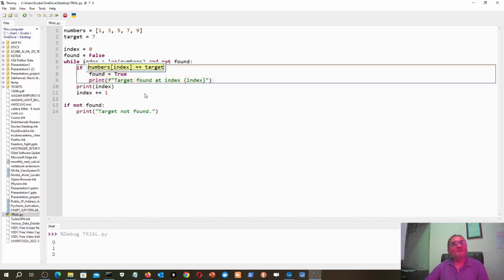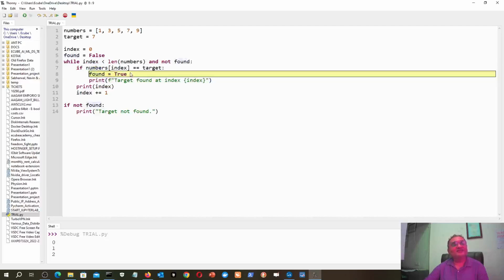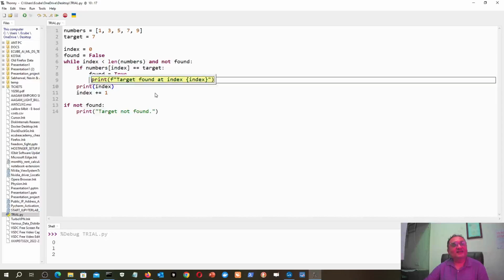And here I am. Now this time my element is 3, I think. So index is 3, yes. So then I have to find the third element. So 0, 1, 2, and 3. So this time that element is 7 and the target is also 7. So this time this whole will evaluate as true. And that time this if block will be entered for the very first time. As soon as it is entered, this found flag is assigned a true value. Okay, that means not found, this not found will become false. Okay, and this will print that target is found at this index, and then print index.